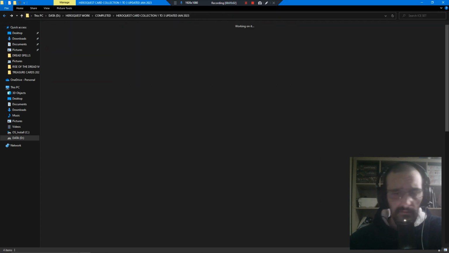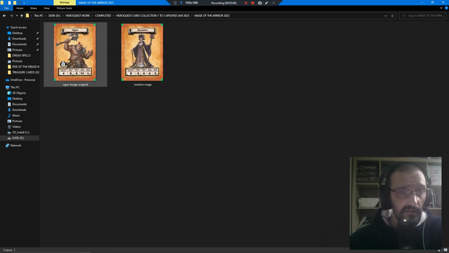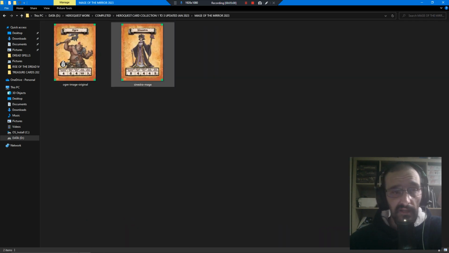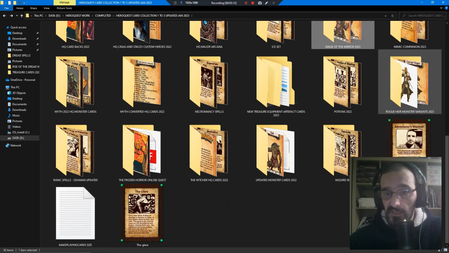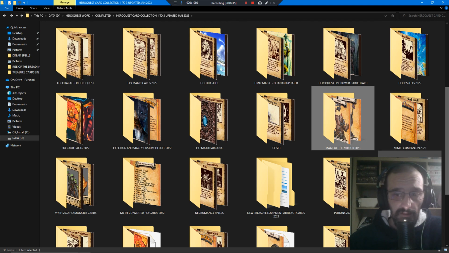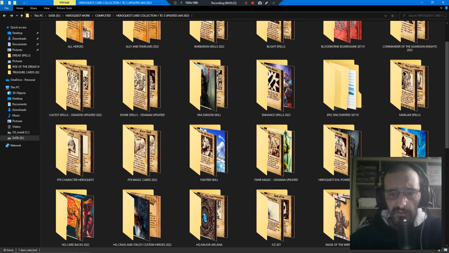What's on my chat? What else is in here? Major the Mirror, Ogre with 10 hit points, and Sinestra, because the card wasn't dropped in with the expansion, which was a real shame. Missed opportunity. We've got the Mimic card set and the rule set. It's a lot of fun.